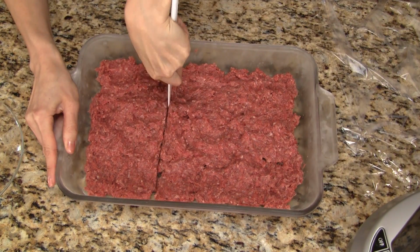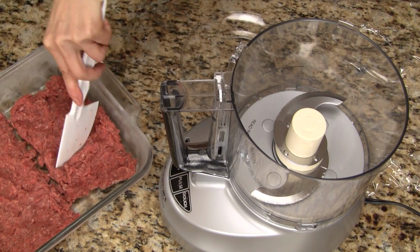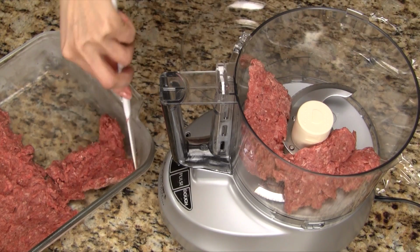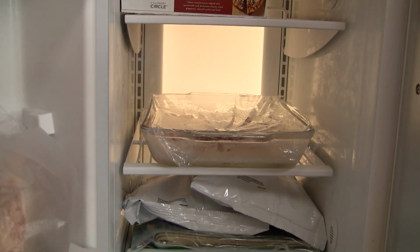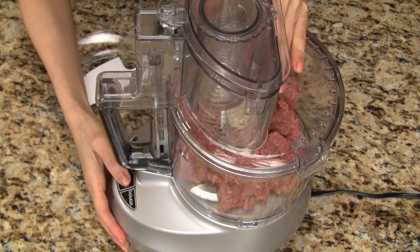So that we don't overload our food processor, divide the meat into 3 equal parts. And again, cut the first section into 3 equal pieces. Add the meat into the prep bowl now. We don't want the meat to thaw, so we're going to return the amount we're not using right now back to the freezer. To process the meat, first pulse it 10 times.